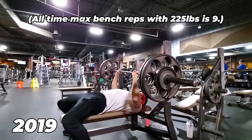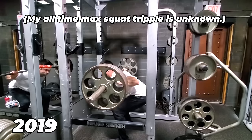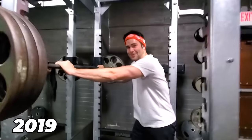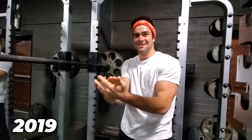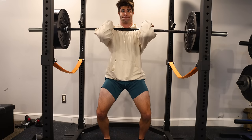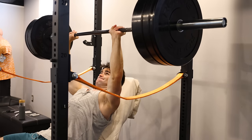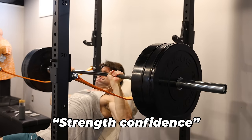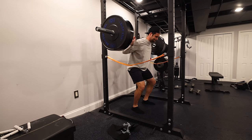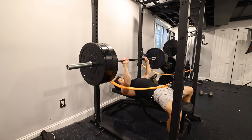When it comes to my all-time maxes on these lifts, aside from the grip test, I still had a ways to go. However, from my experience in the past, going through seasons of losing strength and then trying to gain it back over and over again, I do have to say that by just training these super maximal eccentric sets, it felt like the strength came back a lot quicker than it would have in the past just training conventionally. There was also this sort of strength or confidence that I felt was gained in my joints over these 10 days that made them feel stronger and more secure with these heavier weights at a way faster rate than I have ever experienced in the past.